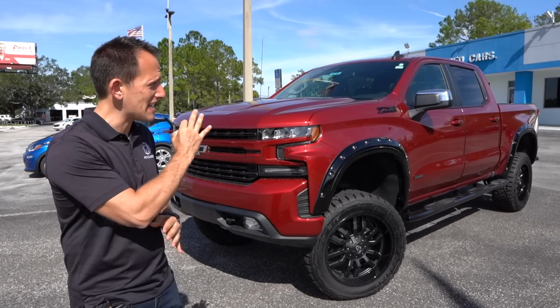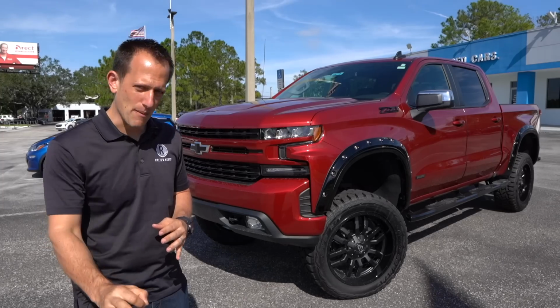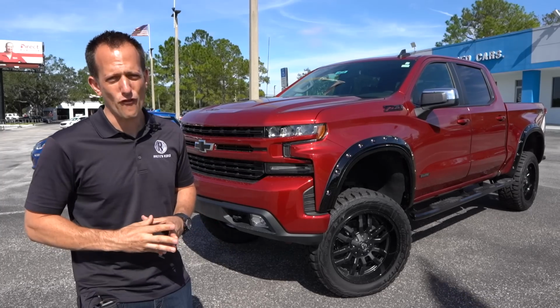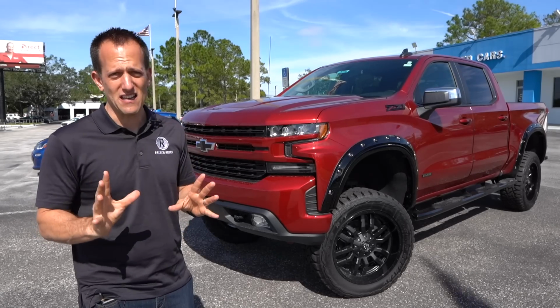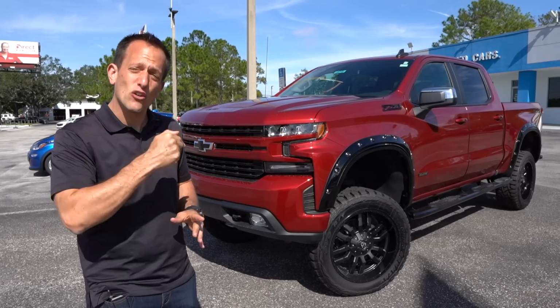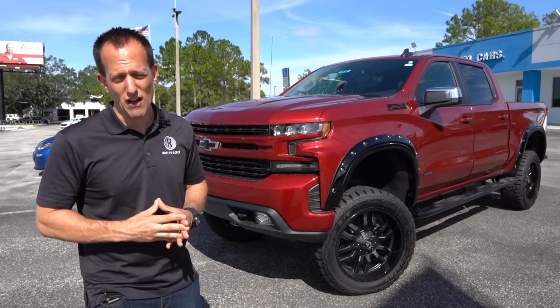But what Sherrod has done is they've built a custom truck called the Eclipse, and they used the Silverado RST as a perfect palette to start from to build that. The one thing that I have immediately taken a liking to with this truck, it's not just a lift and that's it. They've done a lot of different things, including some changes to the interior, which we don't see a lot of from the custom truck scene.